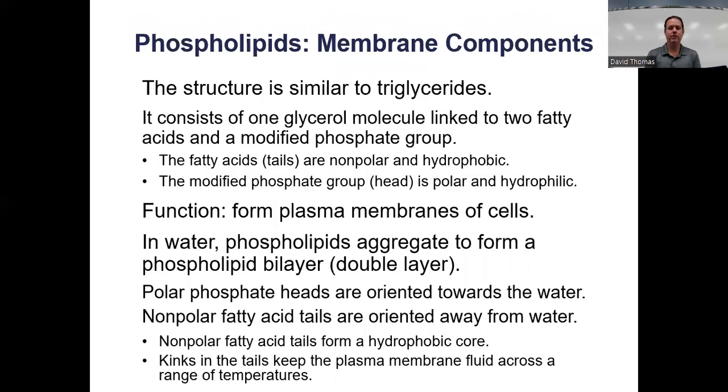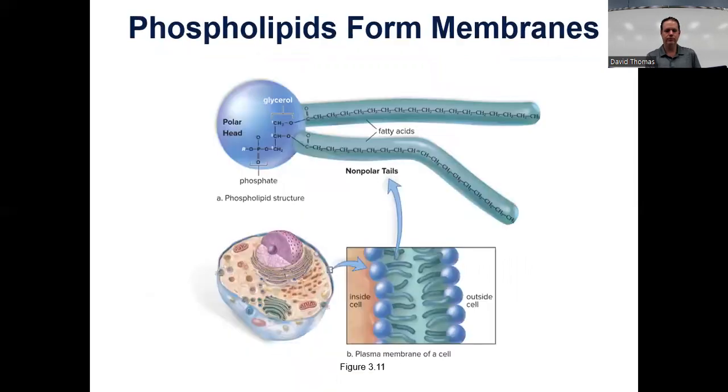Phospholipids, another type of lipid. You find these in membranes. We'll talk more about this when we get to the chapter dealing with cell membranes. But it's also a glycerol molecule. It's got two fatty acid groups here, so it's similar to the triglyceride compound, but its main function is to help form the membranes of cells. And so these are required to form the structural component of cells.